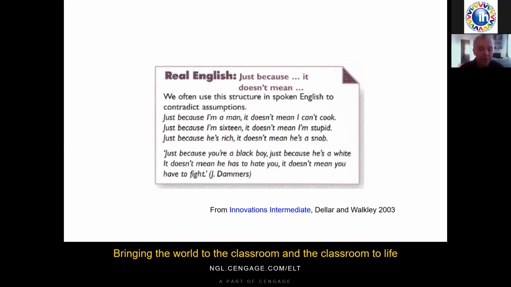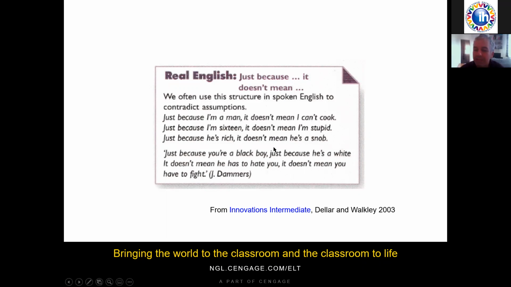It came out of a vocabulary exercise, looking at adjectives to describe people. And it was in the context of people saying, oh, he's a typical British person, cold and unfriendly. And then we provided this as a kind of counteraction. That's nonsense. Just because you're British doesn't mean you're unfriendly. I know lots of British people who are the opposite. And so what you're doing is addressing stereotypes, but providing the language to challenge it.